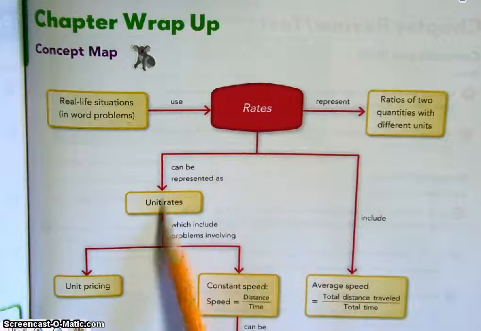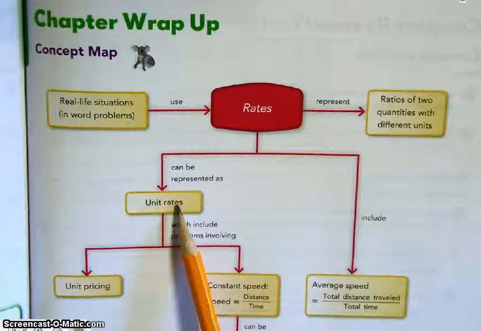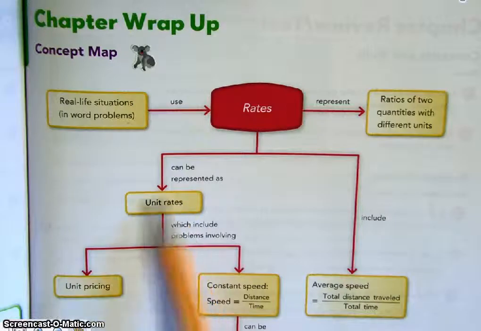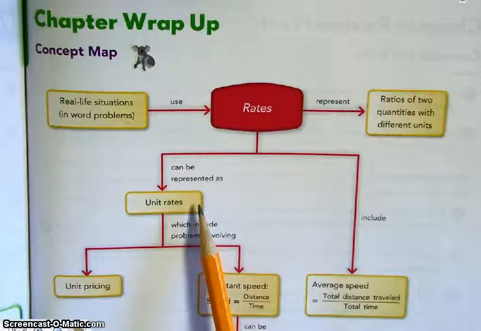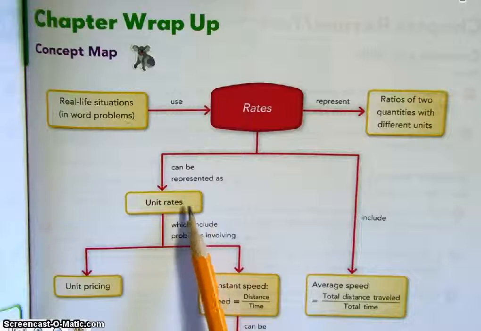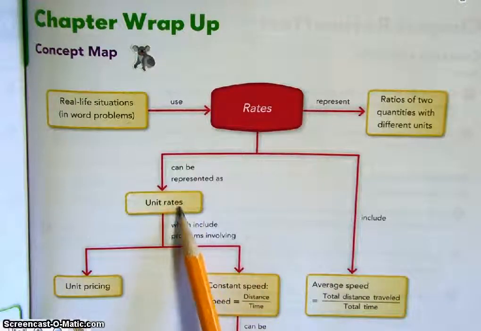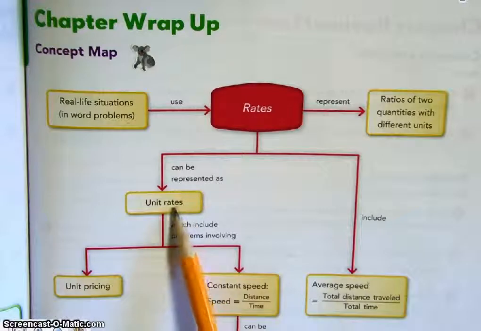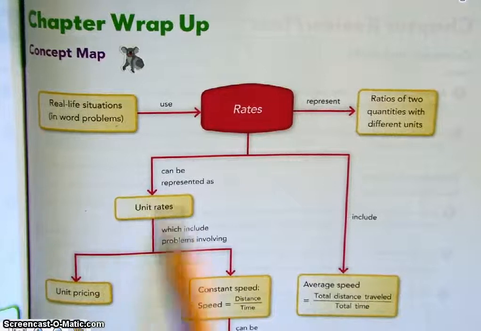Coming down on our little grid here, rates can be represented as a unit rate. Remember, a unit rate is where we take it down to where there is only 1 unit in one of our sides. So if it said 7 gallons of water can be poured out of our faucet in 2 minutes, well, neither of those are in 1 unit rate. So we want to say, okay, let's take it down to 1 minute. So we would divide our 7 gallons by 2, and we would figure out how much can be in one of those units. If we divided by 2, it would be 1 minute, which would give us the unit rate.